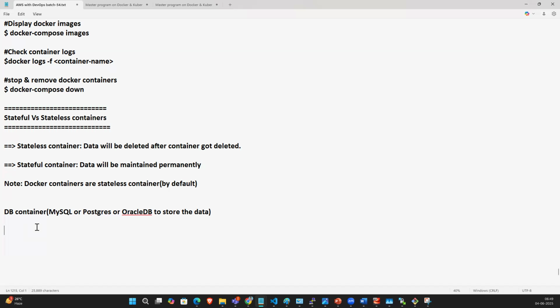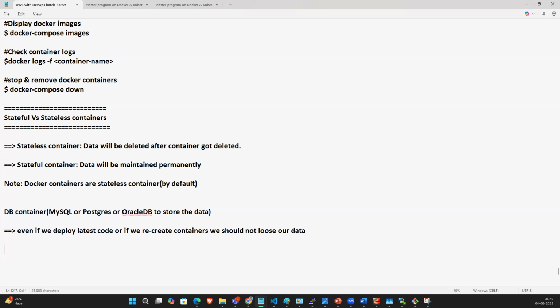Even if we deploy the latest code or if we recreate containers, we should not lose our data, right?